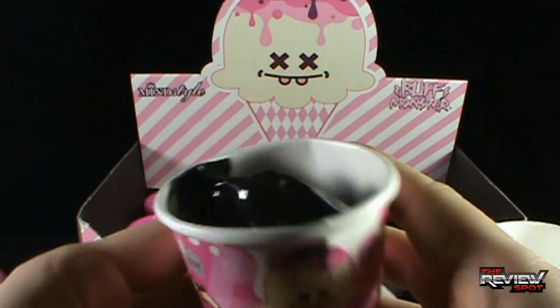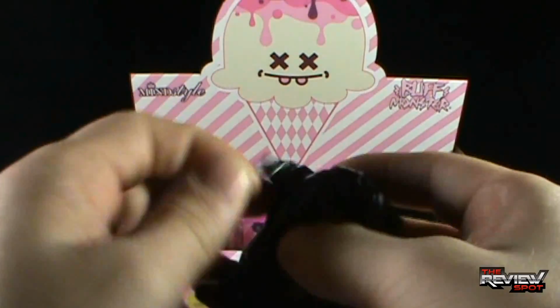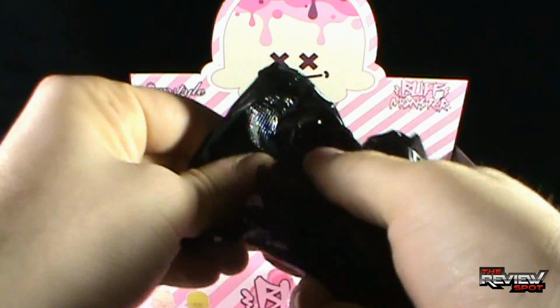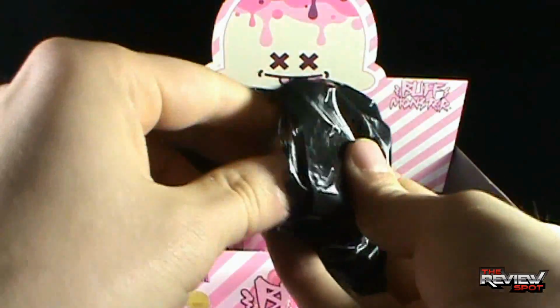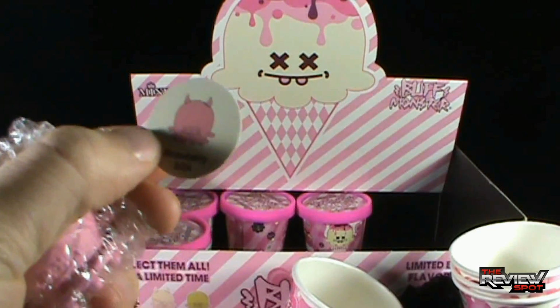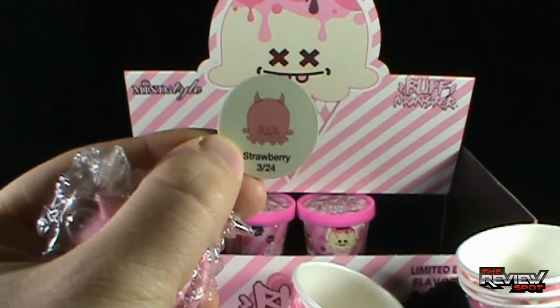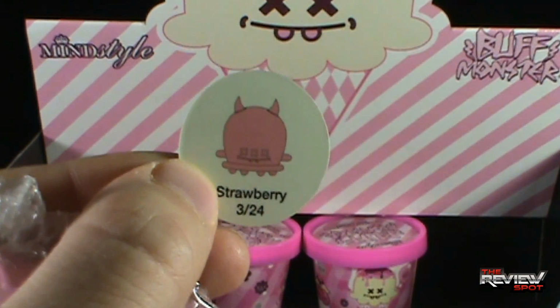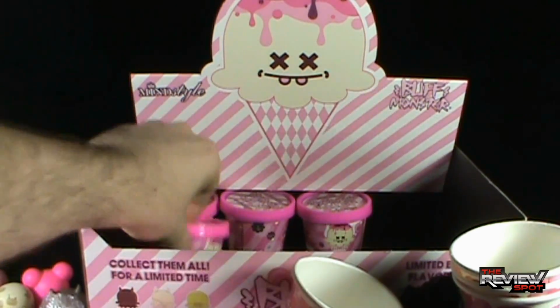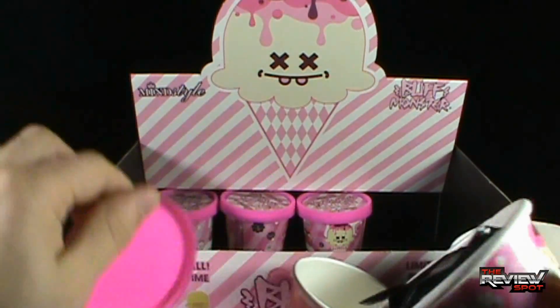We're four away. Well, technically counting this one, we're five away. Let's open up the next bag. The next bag, 17 minutes into this review, we're having a look at another strawberry. Another strawberry right there. Putting that to the side. We're now four cups away.